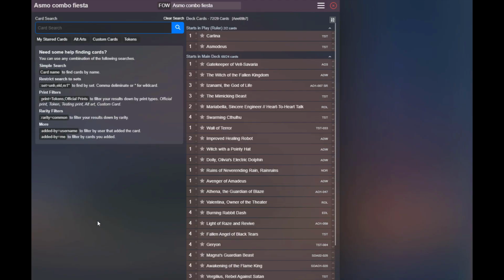Here is DMO73 bringing you the Carlina Asmodeus Clown Combo Fiesta that was brought to us by Paul Clute. I'm not going to speak too much to all the ins and outs and his thought process. There's a lot of interesting pieces here, but I will talk about the little packages and then just the idea in general.